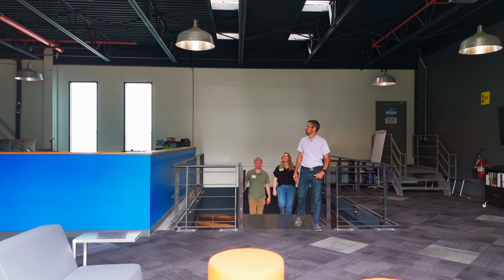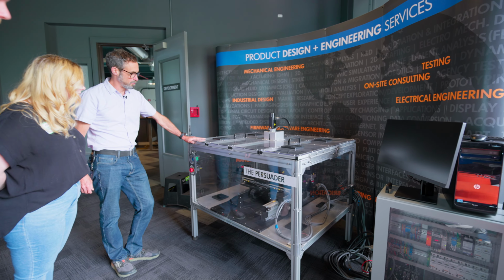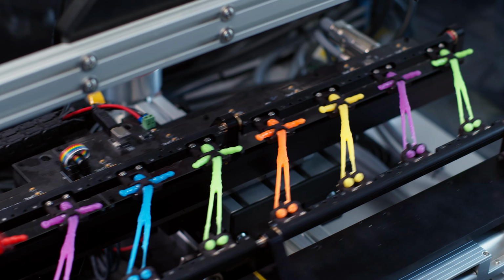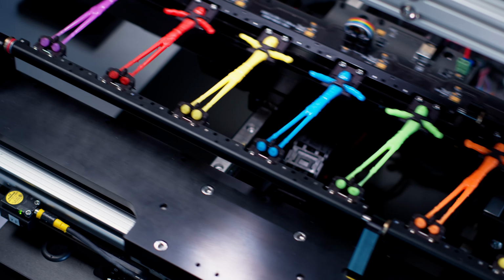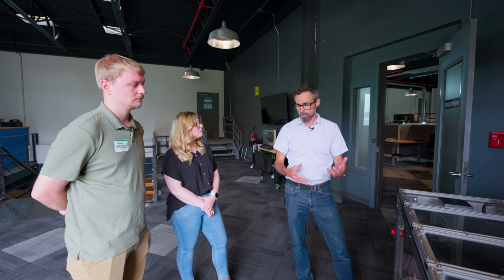So this is our engineering space. These devices over here are good examples of some of the collaborative engineering that we've done for customers. This device was developed for a customer to test a wrist-borne wearable device that we were co-developing with them. As you can see by the action, it's meant to stress the device. We have some little Gumby guys in there simulating the device. We did all the controls, all the electronics, and the mechanical systems for this. It's a good example of how we work alongside customers, not only on the product they're developing, but on ancillary support services to test the product or automate manufacturing.